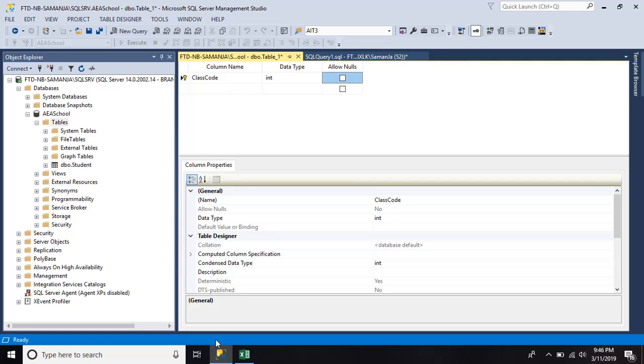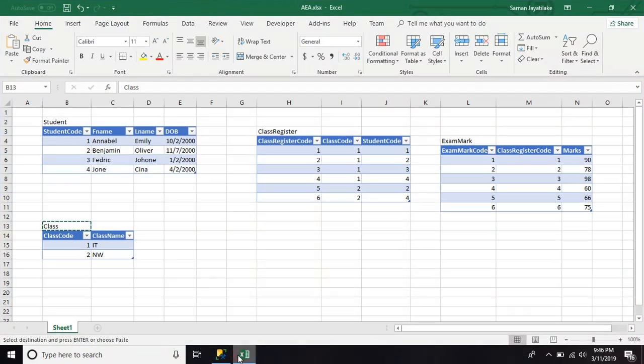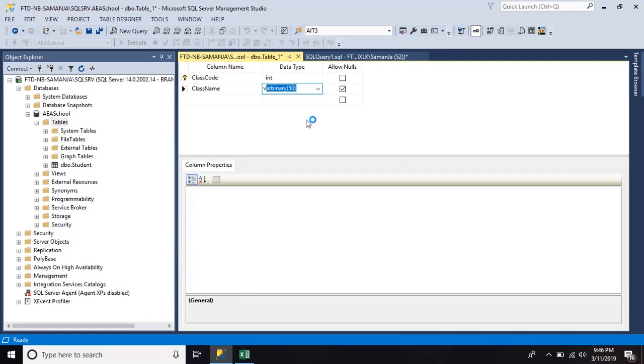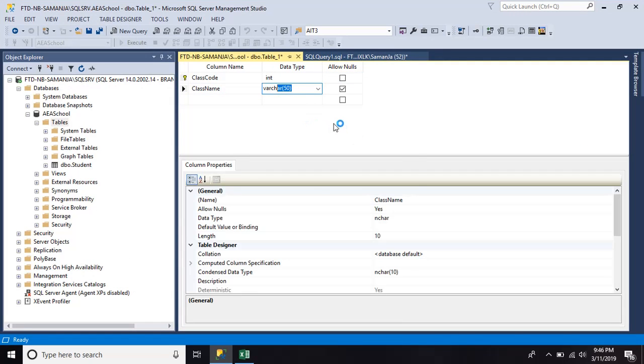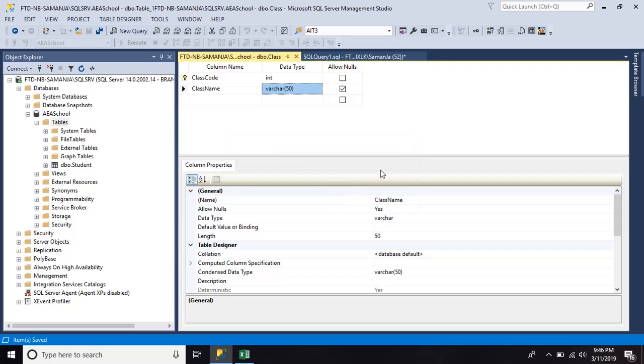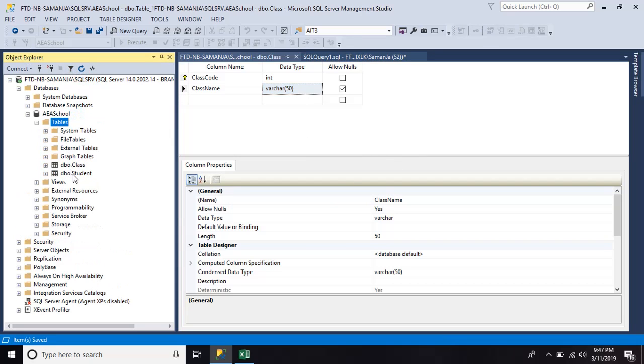In our class table, another field we have is called class name, varchar 15, and we are going to call this table class. We'll save this, and now we have the class table.